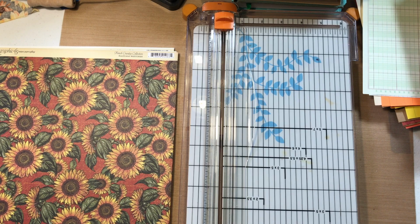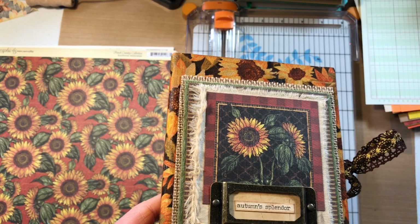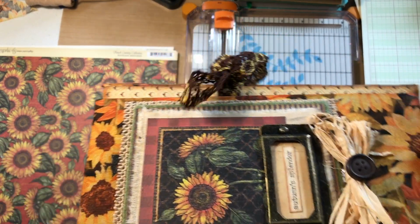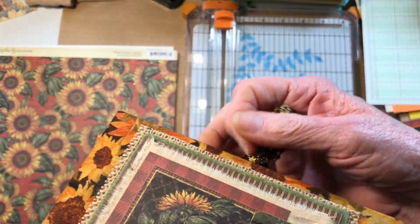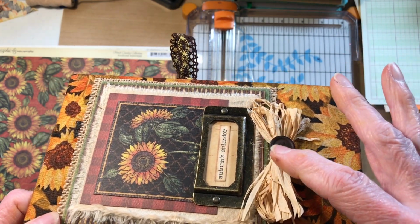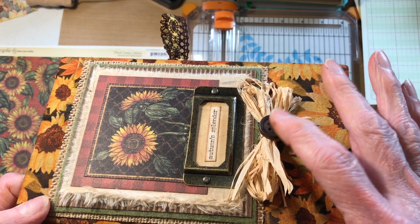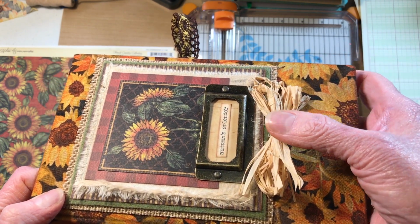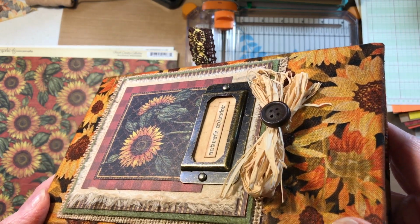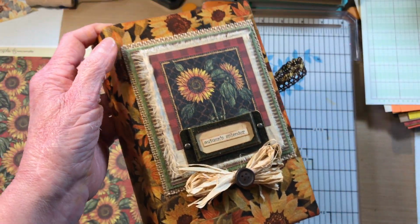I did a video before this one where we did the sunflower book, and I just wanted to show you, it doesn't have anything in it right now, but I ended up adding some raffia and a brown button. And I glued that there. It just looked like it needed something, and I just kind of pondered it, and that's what it ended up being.